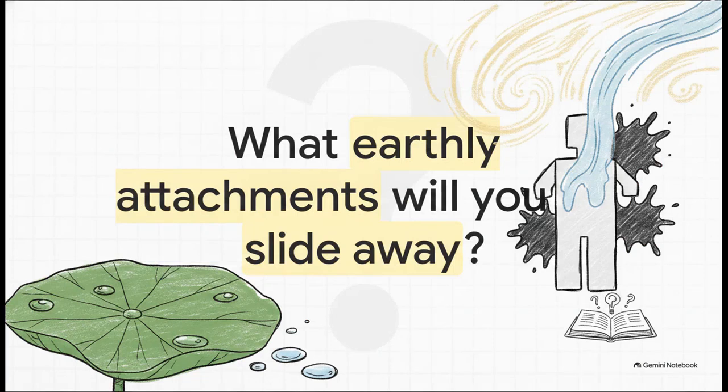So, as we wrap up this explainer today, I want to leave you with one final thought, bringing that incredible ancient metaphor right into your modern life. If your truest self, your eternal spirit, is designed to roll through life purely, just like a drop of water on a sleek lotus leaf, what earthly attachments are you ready to let slide away? Seriously, think about the anger, the avarice, or the constant need for a reward that might be clinging to you right now. How can you embody that lotus leaf today?